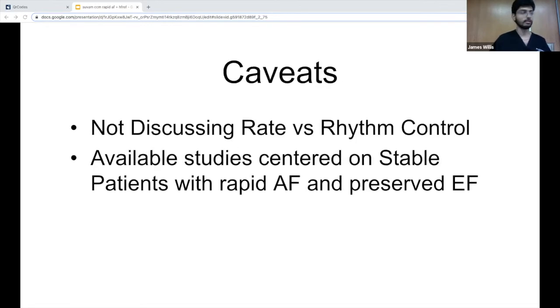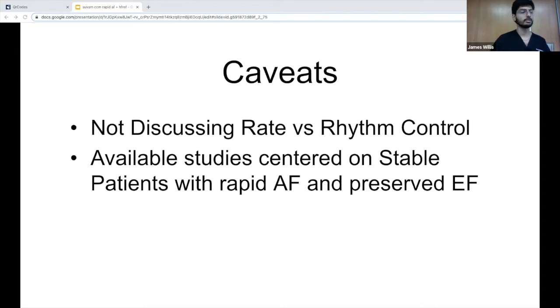I won't be discussing rate versus rhythm control. This has already been talked about ad nauseam. There was an EM controversy done last year. You can go on YouTube and it's actually a pretty good talk. The essence is that rhythm control offers no specific advantage and there are many adverse effects from the medications themselves. But you can refer to that talk for the more specific details on the trials and whatnot.